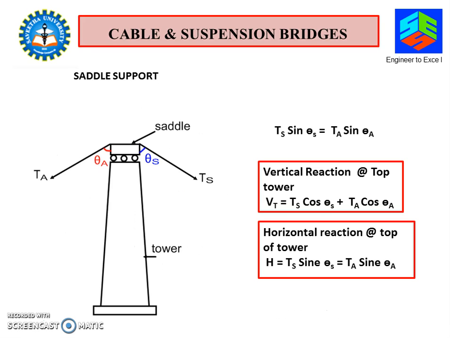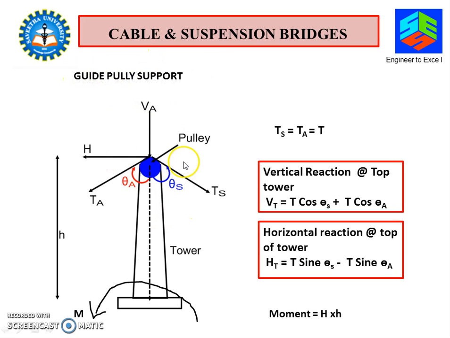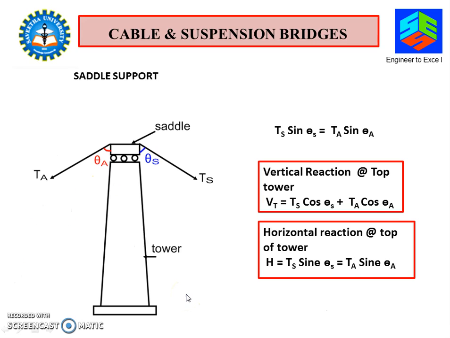Then another type of support is called the gate pulley support, because there is a pulley over the tower and the cable runs over it, so there is continuity of the cable. The same cable runs over this pulley and is anchored here. Take another one, a saddle support, a saddle with a wheel arrangement, because it is free to move over the tower. This side of the cable is tied here, and the anchored cable is tied here also, so there is a discontinuity in the cable. This facilitates a small movement in the horizontal direction.